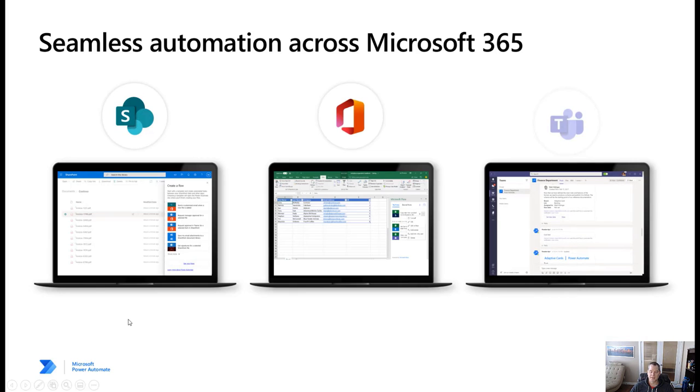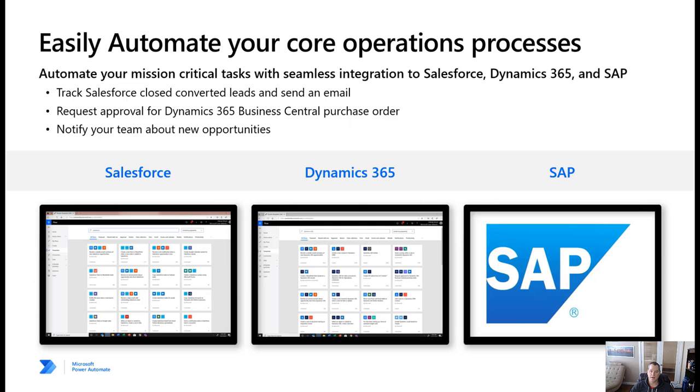Naturally, one of our strengths related to connectors is just the support for the Microsoft ecosystem itself. So Microsoft 365 is just taking off like gangbusters. It's hard to run into an organization that isn't using Microsoft 365. And so as a result, we've got a lot of support for building automations with respect to Teams and SharePoint and just Office 365 in general.